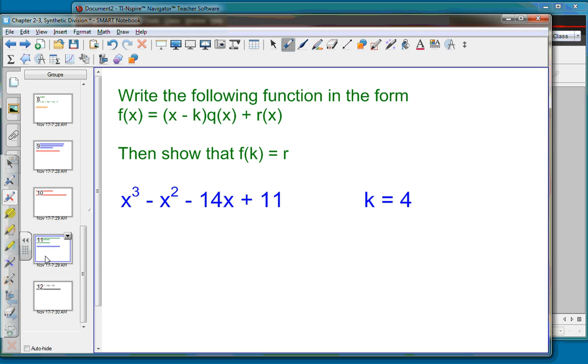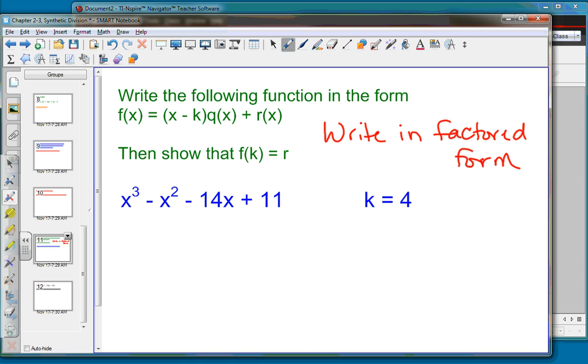What's in between x minus k and the rest? This looks like a whole bunch of numbers. It is mumbo jumbo, but let me talk about it so that you understand it. What this is doing is writing this in its factored form. That's what this means. Write it in its factored form.